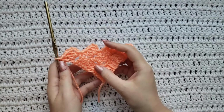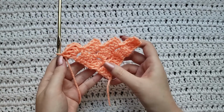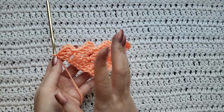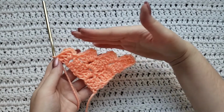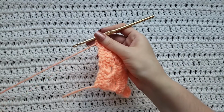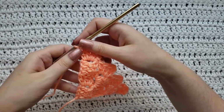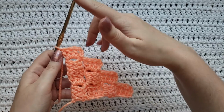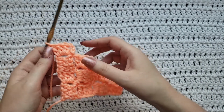And if you're confused on how the rows are going up like this, look at it like you would normally make a shawl, where it starts like this and then just gets bigger into a triangle. This is going to be your rows. So the next one is going to line up right here on top of this one. So I'm going to show you guys how to start decreasing now. Again, if you wanted to do any increases, you would repeat these last 2 rows that I did, where you do the chain 6, work into it, and then start going up, making your blocks.